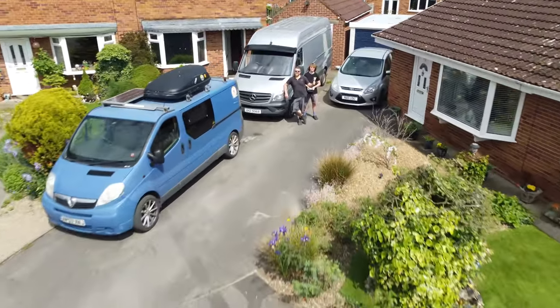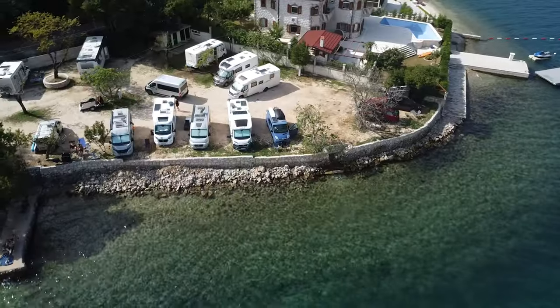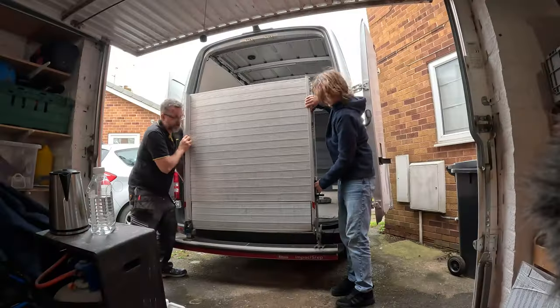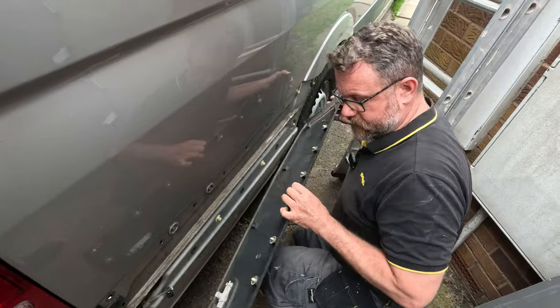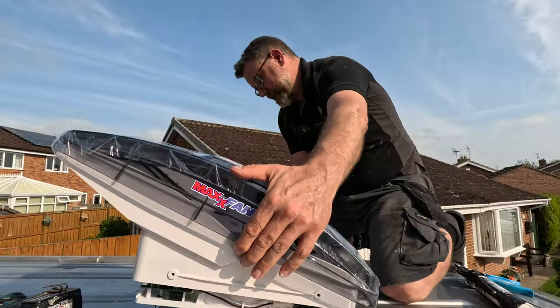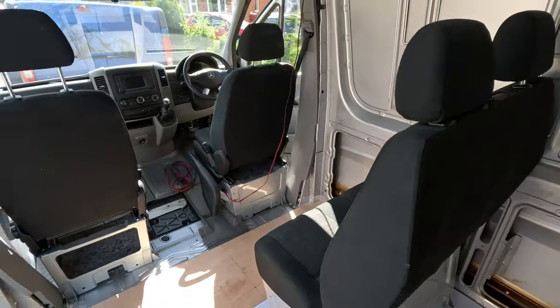For those who are new here, we bought this Sprinter van a couple of months ago in order to convert it into our new home on wheels. The plan for this van is to carry us to the sun and an adventure-filled life in Europe and beyond. So far, we've removed the rear ramp, the unwanted panels, tackled the rust, waterproofed the trims, installed a window, a Maxair fan, a skylight, a visor, built a new floor, and swapped out the double seats.